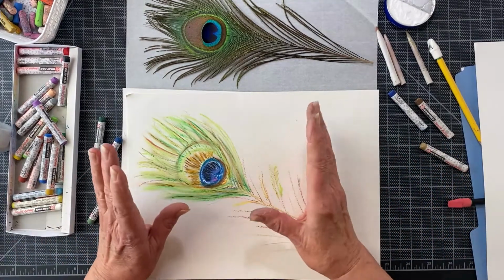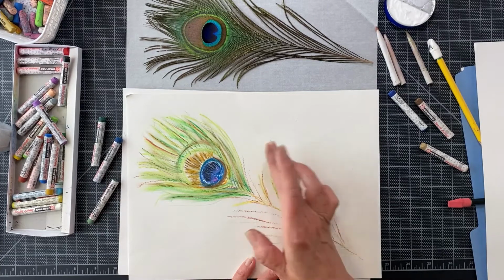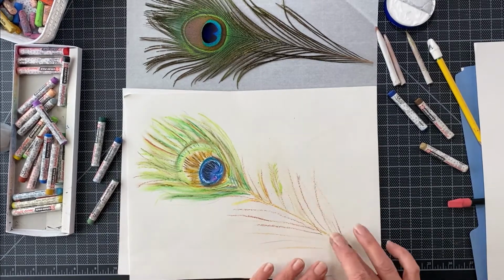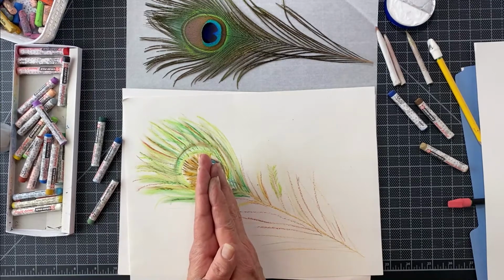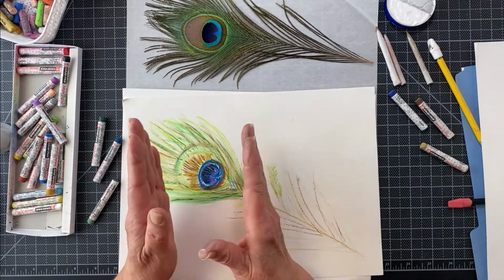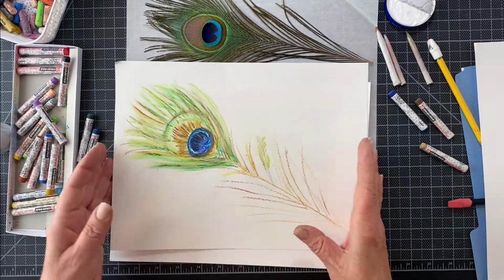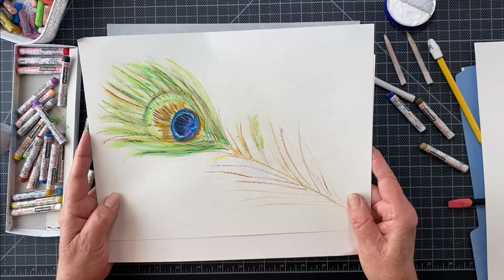Now, this is not perfectly done. I will finish it and I will show you. Do the same things along your barbs and you'll have the most amazing, beautiful peacock feather. The colors are amazing. You are gonna do amazing. And I am really, really anxious to see the work when you're done.